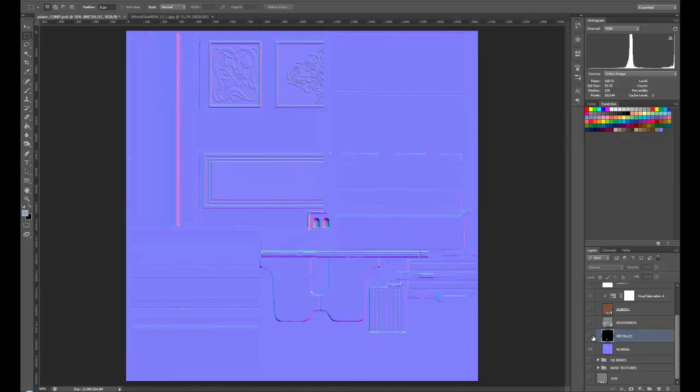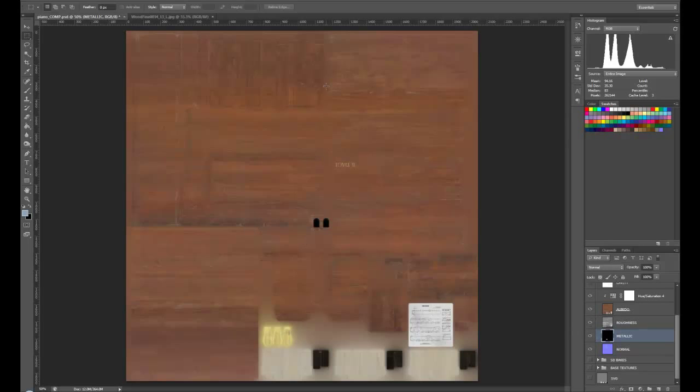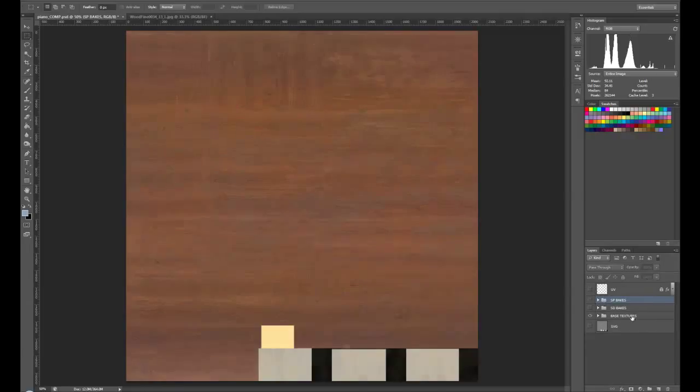And we've got the roughness, metallic, and the normal map that's generated out of ZBrush. And remember, we've only done half of the piano, so it's nice and quick. Now, I know this is a long video, but I've just got a couple more things to discuss. Is the base textures for this look like this.